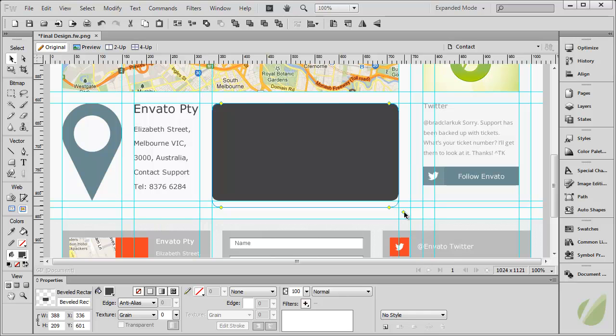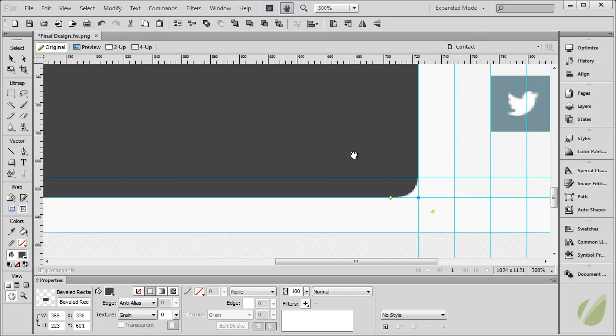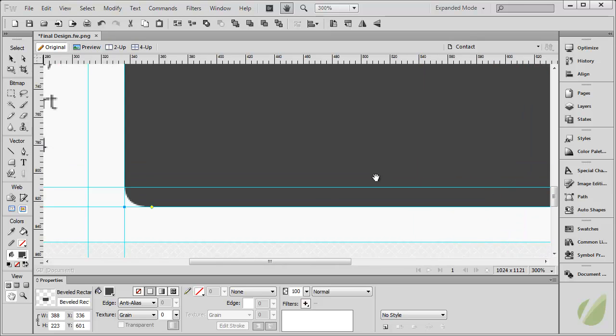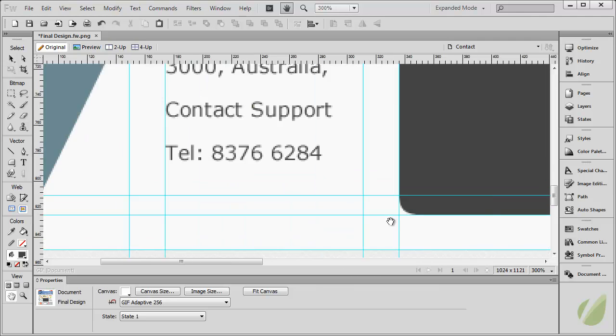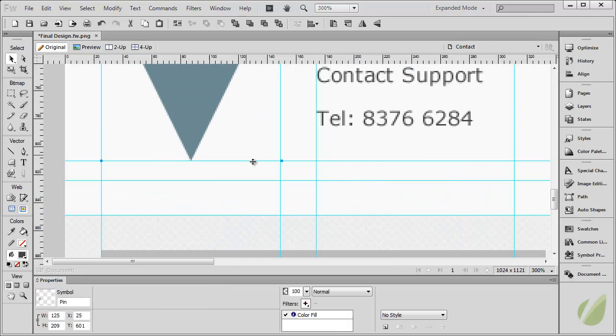Now, here's where I've made the mistake again, which is that line right there, which is determining the radius that we need to put on these corners. Again, even though we program it, we need to sell this to the client, so this needs to be bang on for them. Okay, so maybe a tiny bit smaller. That'll do. And here I've lined this up wrong, so let's fix that.